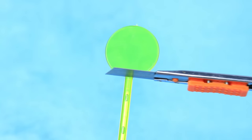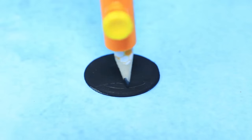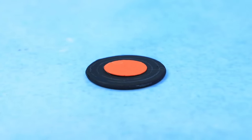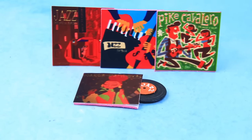Separate a piece like this. Paint it black. Wow. And mark circles on it with a compass. Most records have the name written on them. This one says jazz. This old record hasn't been played in a long time.